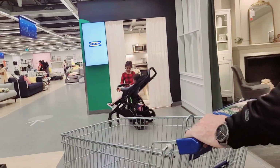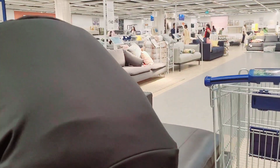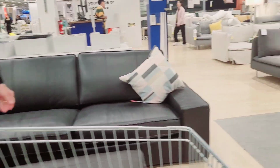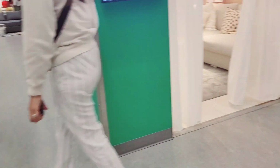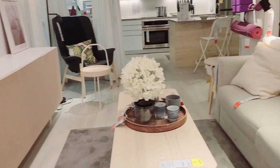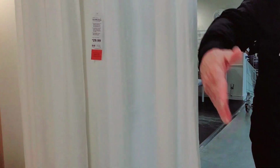Oh, here. I know you don't want glitter. No, this stuff wipes off. No, but this one, once there's a scratch, it's gone. It's not good. If it's scratched, boom, finished. Okay, so what's in here? Let me show you how you can set up a room. This would be nice. Living room.